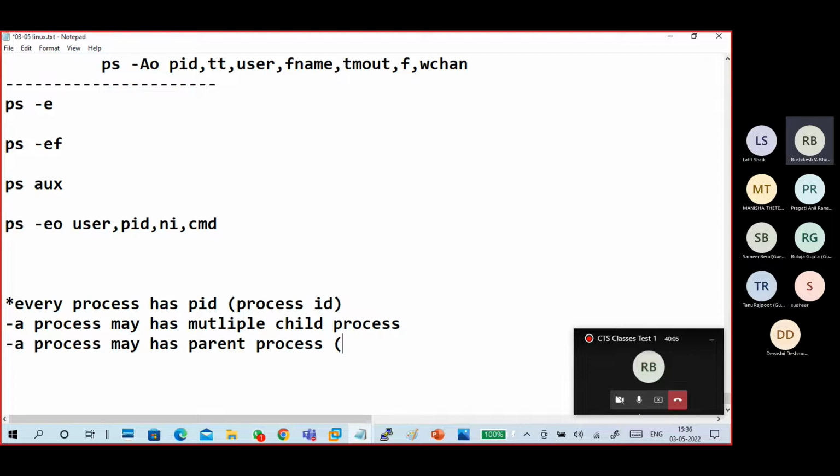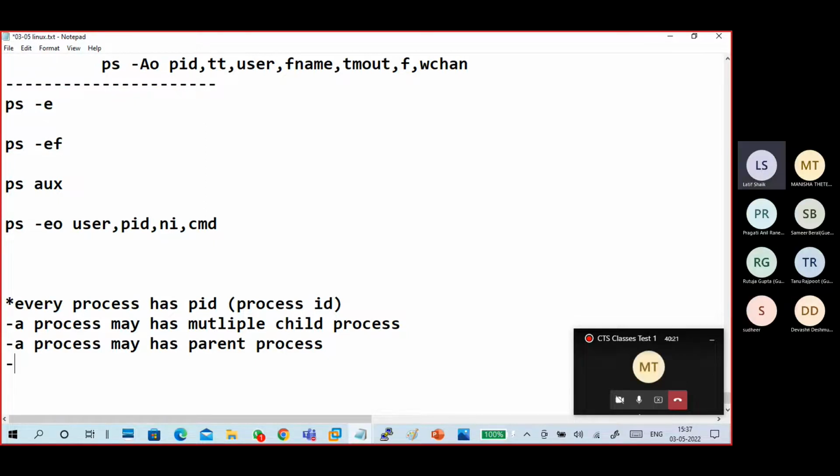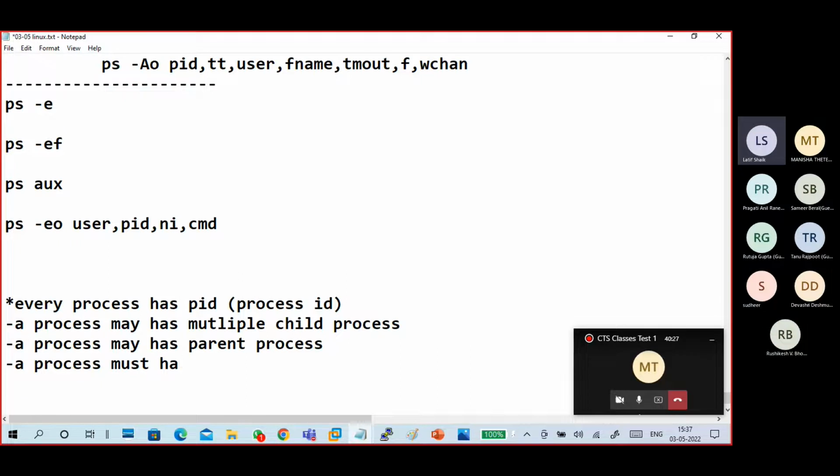So simply say, a process must have a PID and may have a PPID, meaning parent process ID.